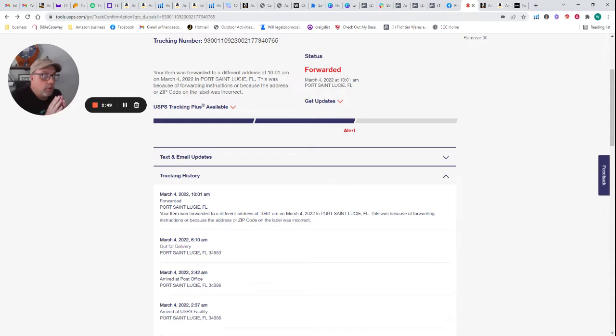You don't want to have anything in doubt or in question, especially when the tracking number is directly associated with your order. Now, for this particular situation, what concerns me is this, forwarded. One of the reasons they may have filed this chargeback is because they never received the item. Unfortunately, USPS is extremely bureaucratic. I'm saying that politely. It's extremely difficult to get any information from them at all. So this is the only information I have access to, which may not be sufficient. So I have to make sure I continue to build this case.